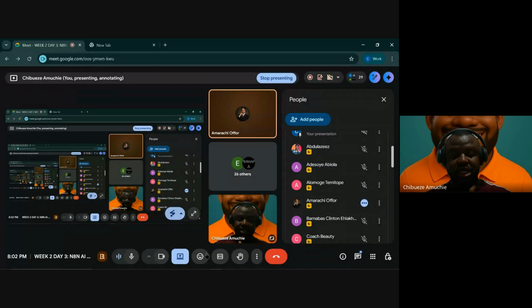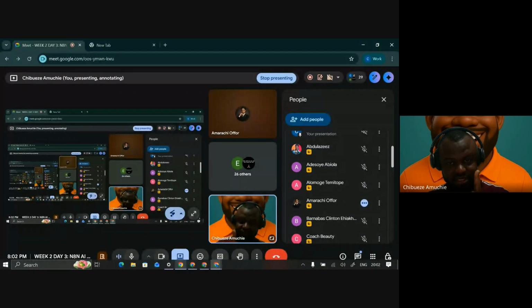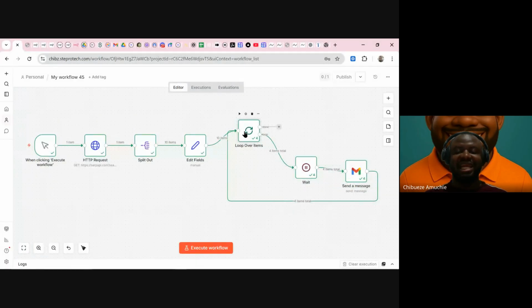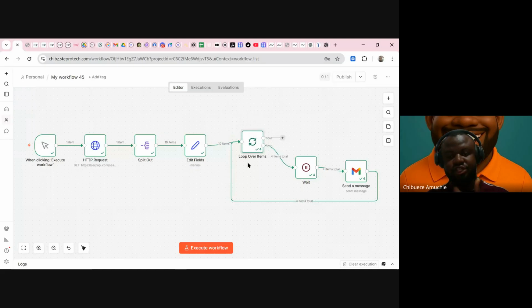But one thing you should take note of is this. Look at it. There are 10 items in the loop, but here it shows 11 items, because there is always an extra run to check if it's finished or not. Here we'll be reading 10, but here we'll be reading 11, because this one has to check whether it is finished or not.